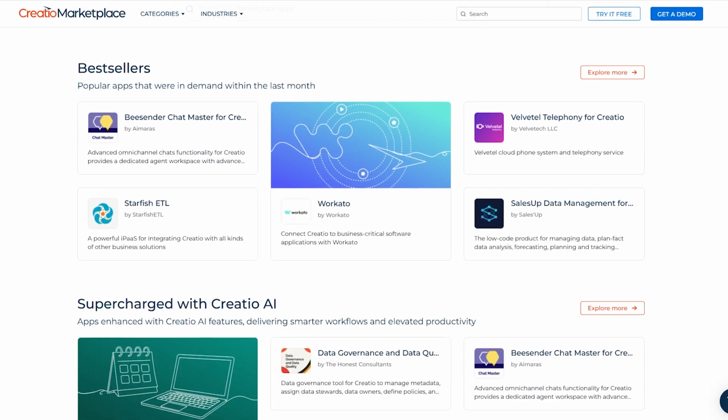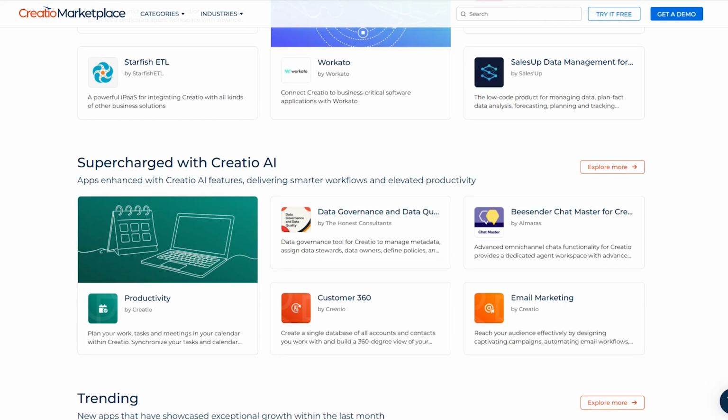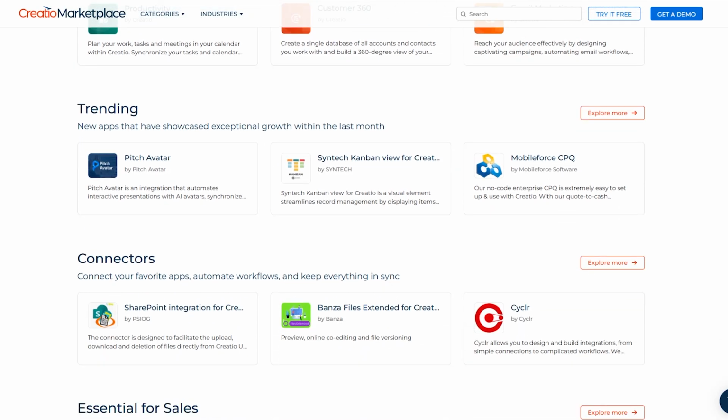So the crazy part to me is that there is no Kanban view. There's no way that I can actually have this drag and drop experience of my deals in the pipeline. You need to go to their marketplace. You need to buy an add-on that you're paying monthly fees for a Kanban just for this data to display how I would typically think about it in a CRM. So while Creatio is immensely configurable, it doesn't really do what I want it to out of the box.